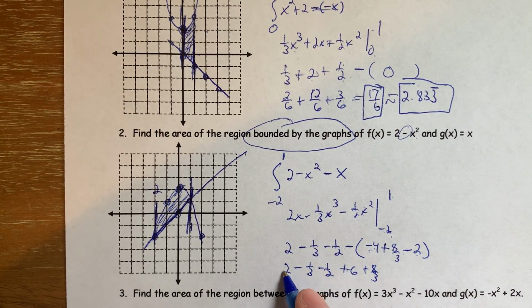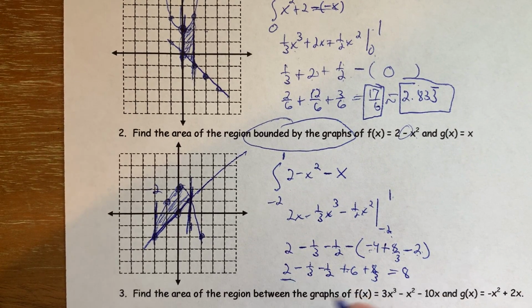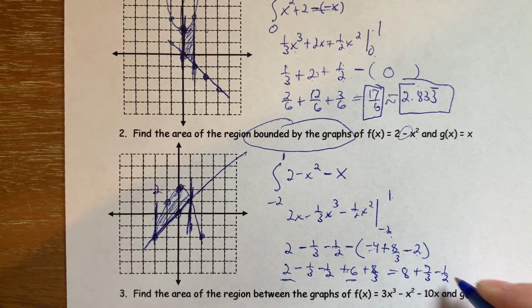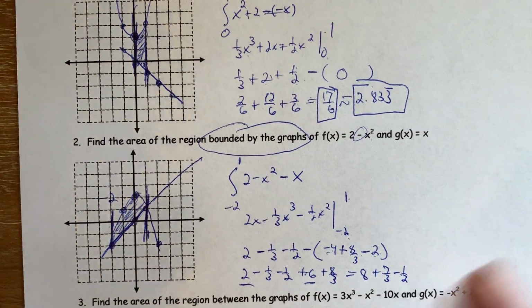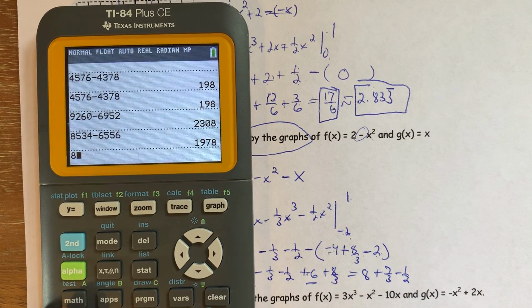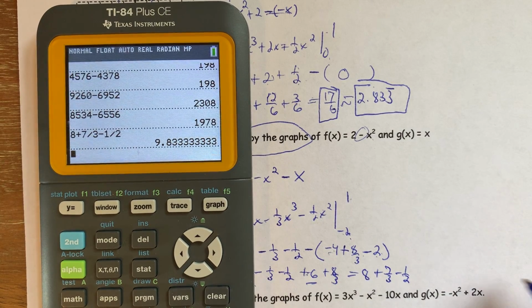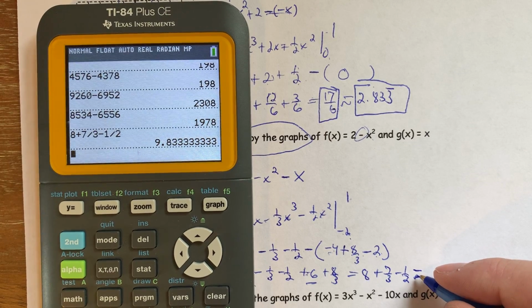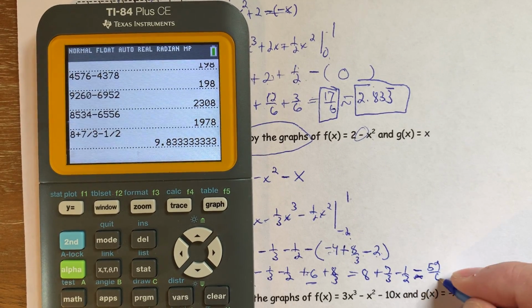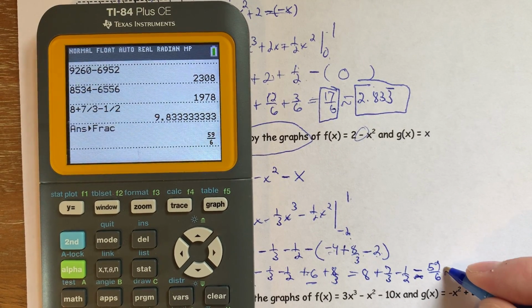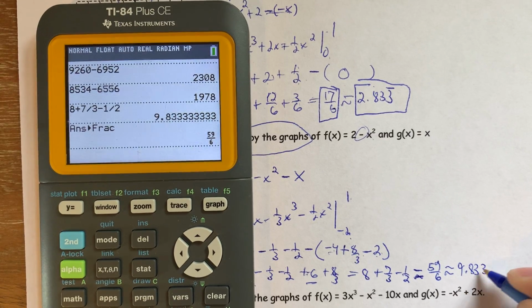Let's combine some things. 2 plus 6 is 8. -1/3 plus 8/3 is 7/3. And again, I'm going to have to get this in sixths. I'm just going to use a calculator here to put this in decimal. I believe it's going to be the exact same thing as what we had in our warm-up, actually. But let's do it. 8 plus 7/3 minus 1/2. 9, but yeah, that is what we had. So I believe what we got there was 59 sixths. We press math fraction to get into a fraction if we want. 59/6, which is 9.833 to 3 decimal places.